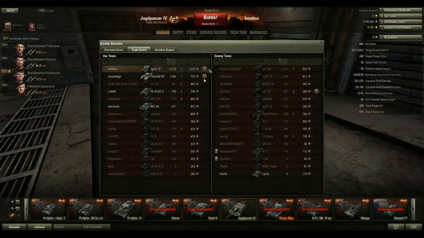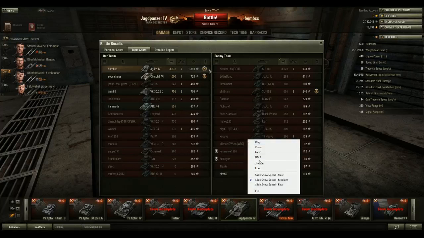And then here's the team score layout, and you see the SU-100. He pretty much went toe to toe. He got 7 kills, 3,500 damage. Had a really good game. But I also did 3,000 plus damage with 7 kills, as well as a Top Gun badge. So 1310 XP, but that's undoubled and without a premium account. So that was a pretty good day. That's what you can do in the JgPanzer IV when you actually get it working properly.